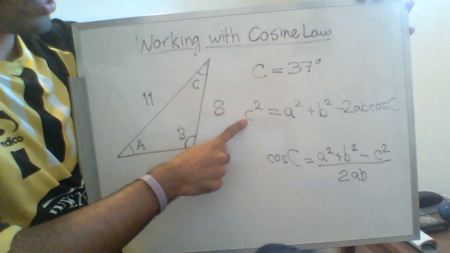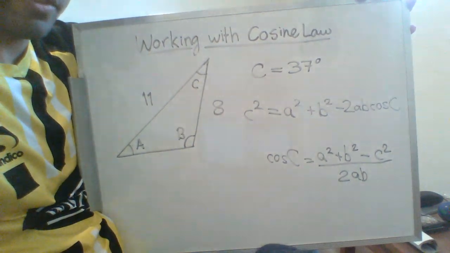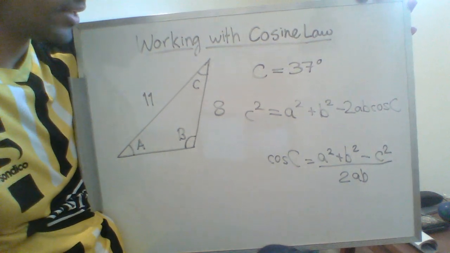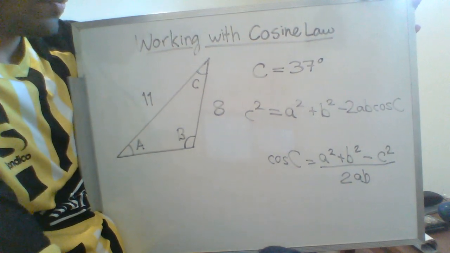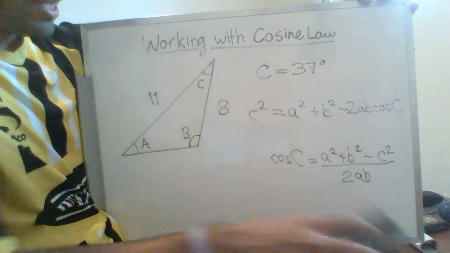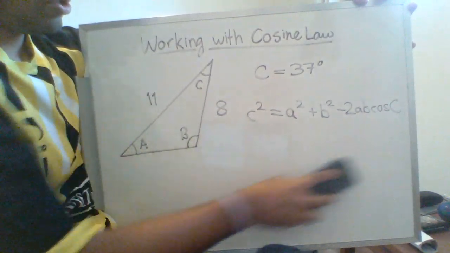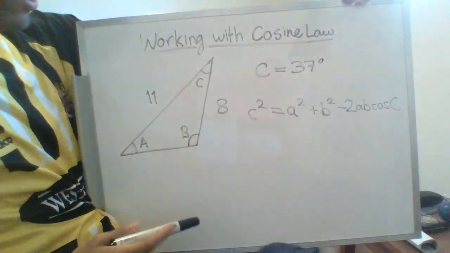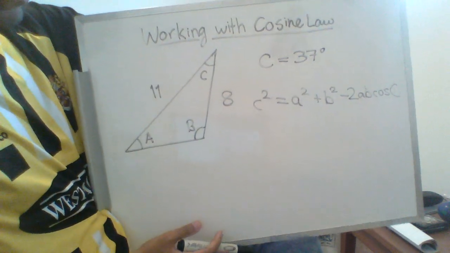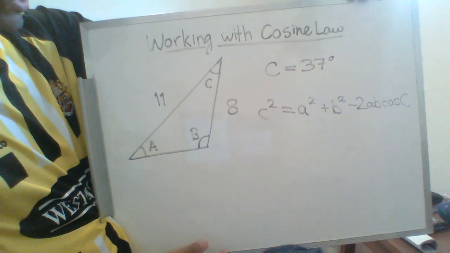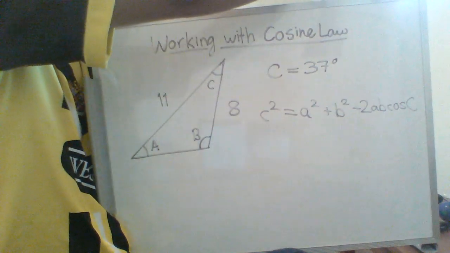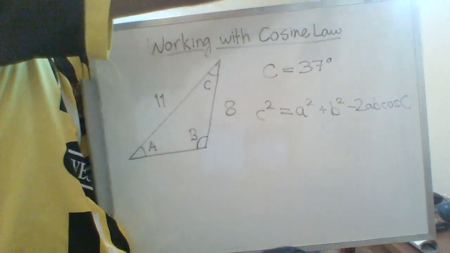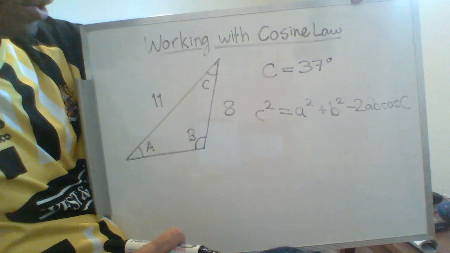So one is to figure out the length of a side, one is to figure out the measure of an angle, and I'm going to do one quick example for each. Now the first one is with this triangle shown over here. So you can sketch this out. Basically, you're given a triangle and you've been provided with three pieces of information. You know two side lengths and you know one angle.